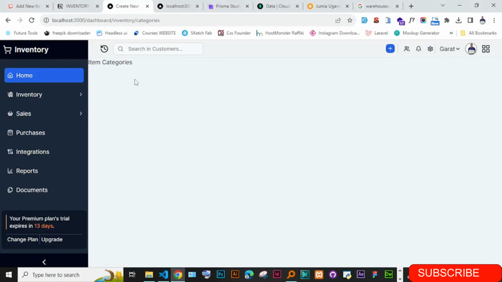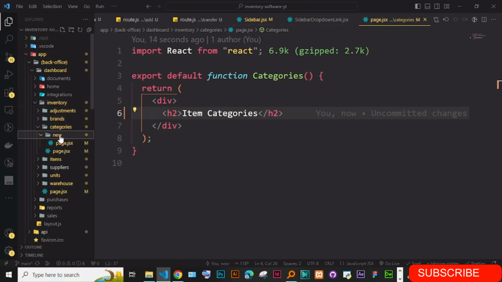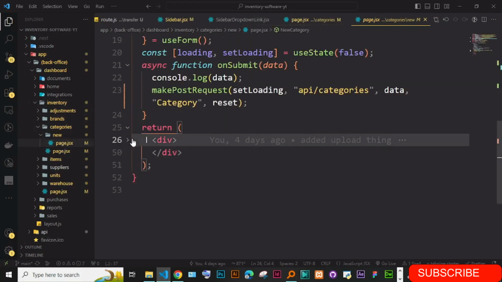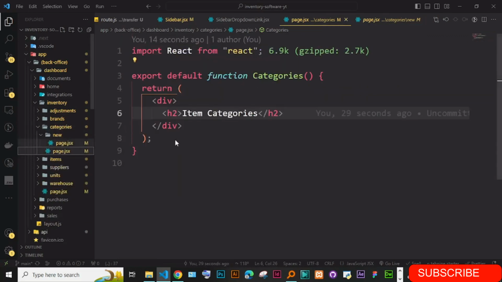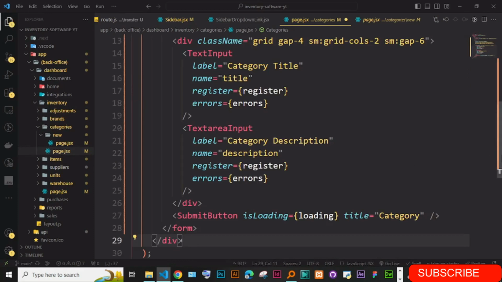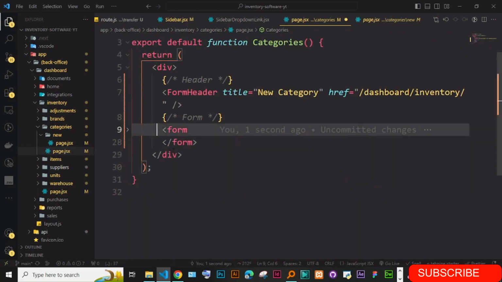So what I want on this page is, first of course, to have the header, and then we'll also have this stuff. If you just go to categories new, you always have this. So I want to have this format here. Let me copy this into the categories page just here. So if I paste this, I don't need the form, instead this will be a table. So here you can just write table.